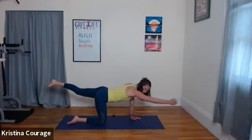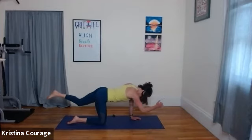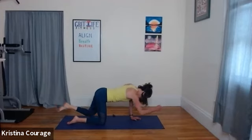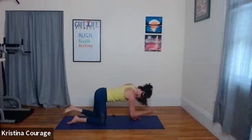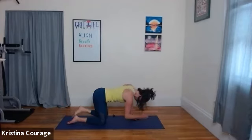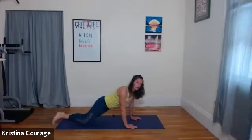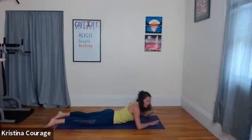3, 2, 1, reach. So opposite limbs in a tabletop position, belly is in, neck is long. We'll do the other side on the second round. 1, 2, 3, good. Now lower down. Now we're going to get on the floor. Low back extension. The feet are secondary here, so you can let the legs be heavy.